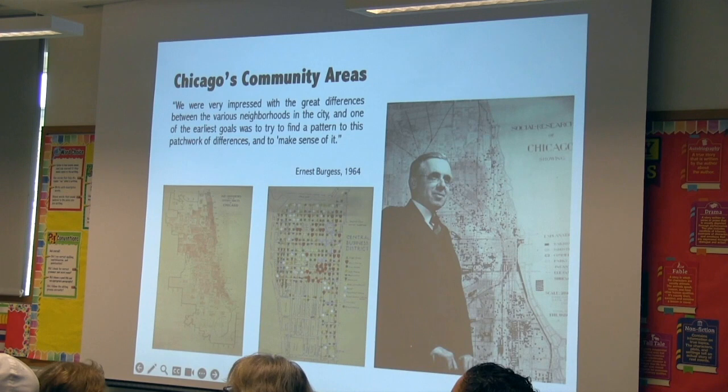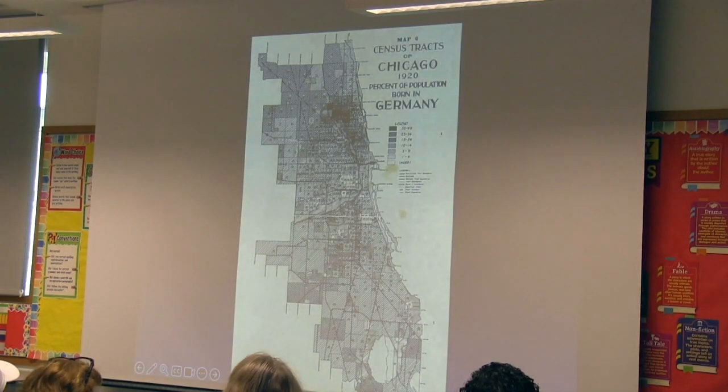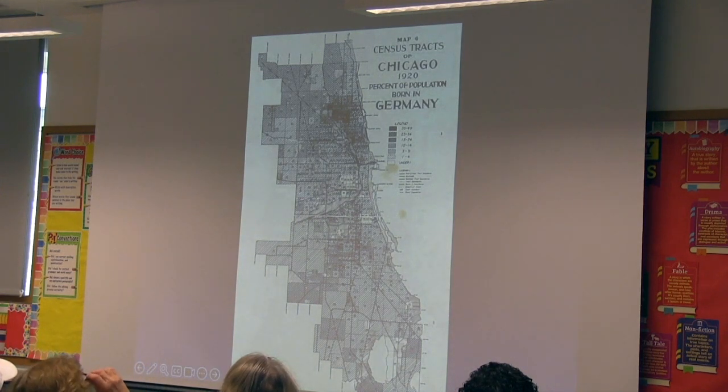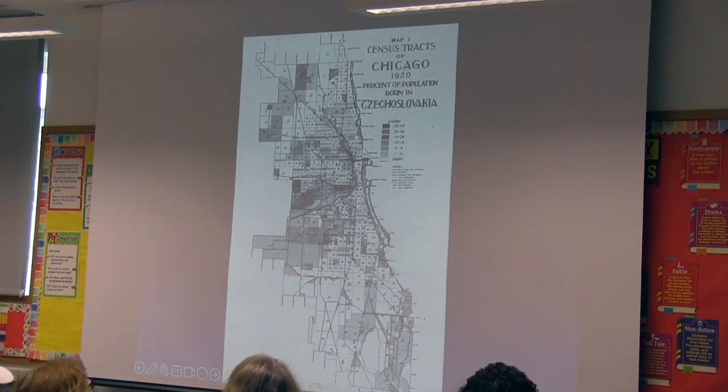They stuck until the Edgewater folks came along and said, we want our own community area, which you guys know. But originally it was 75 community areas, and they contemplated 400 neighborhoods out of that 75. And these are just some that you guys might have seen online. It's so fascinating. They just mapped every ethnicity, but then things like juvenile delinquency and where is mental illness, and every social variable you can think of, they went out and tried to map it. And then they took all that information, and here's the Czechs, there's one for Dutch, there's one for lots of different groups, and it's a wonderful historical record that we have from them.